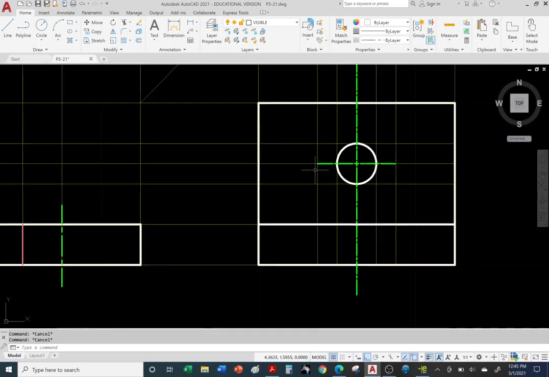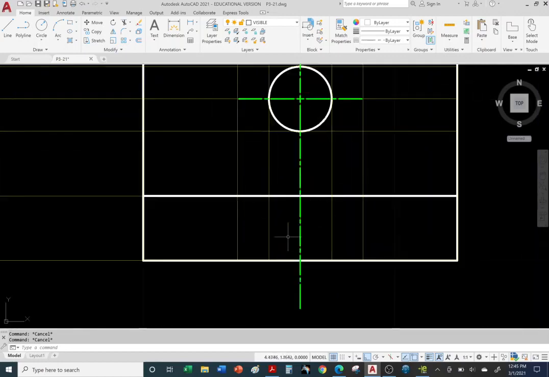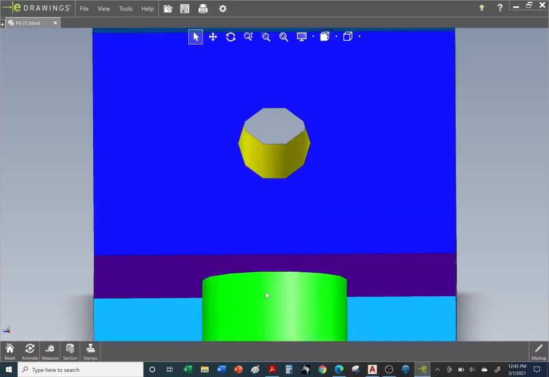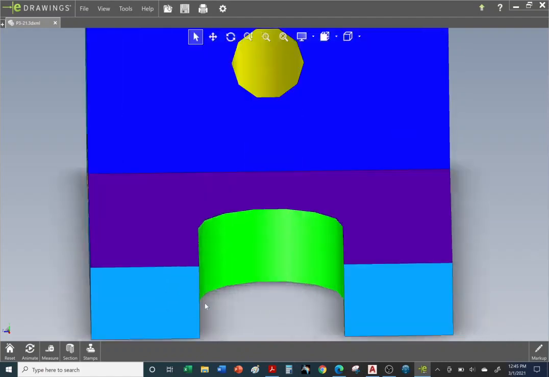All right, now we have the opening, right? We have that opening here in this area. Let's go back to the 3D model. So we're missing these two object lines. And that's the size of our opening here, as you can see, right? That's the size of the opening. So let's draw these two object lines. Let's go back to side view.